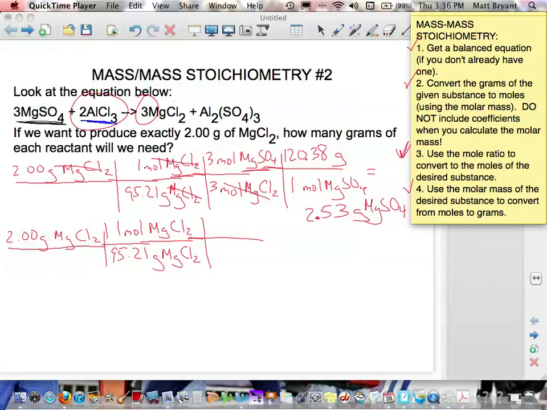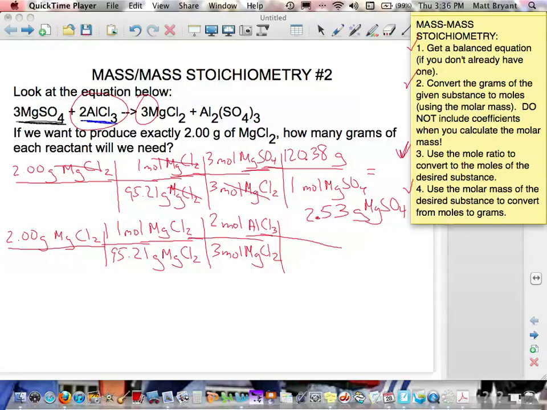And then our next step is to use the mole ratio, and this time it's actually different, so it's a nice change of pace. We've still got the 3 moles of magnesium chloride on the bottom, nothing changed there. But now we've got 2 moles of aluminum chloride on the top. I'm afraid that I'm crowding a little bit, so I'm going to try to slant this down a bit. I apologize. And finally, we're interested not in knowing the number of moles, because you can't measure moles on a balance or a scale, but you can measure grams.